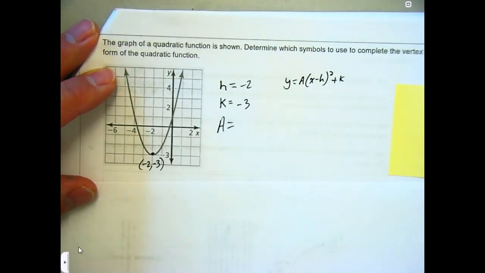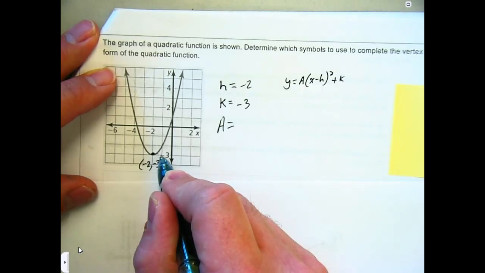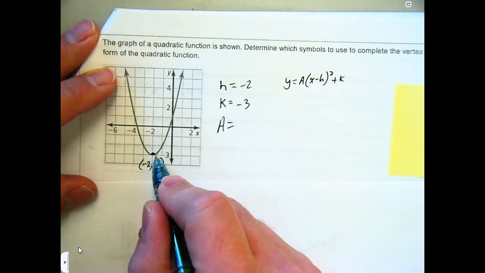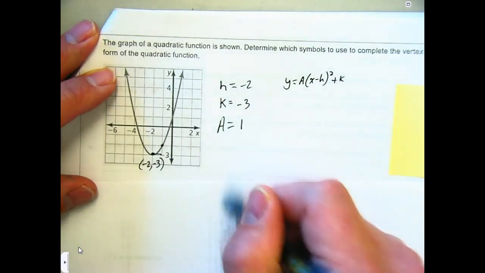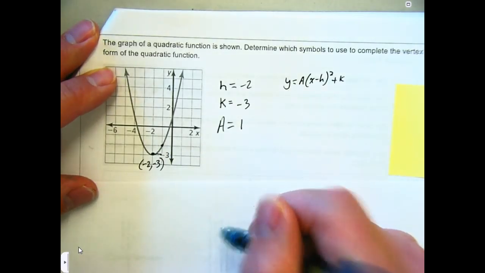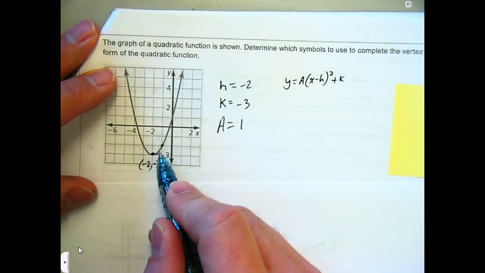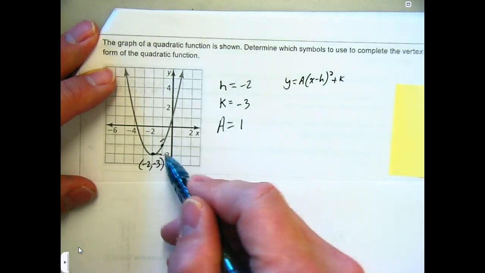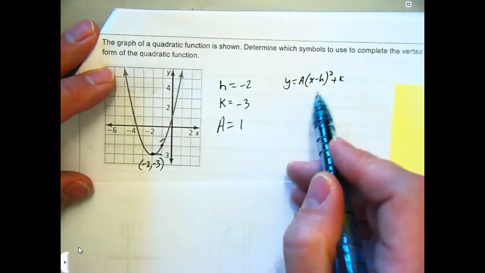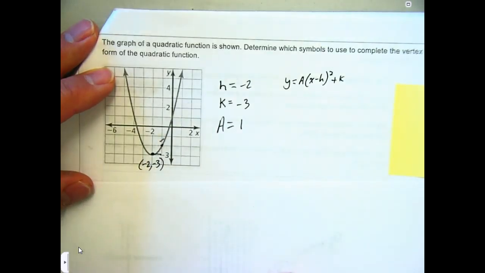Sarah? Yeah, you could use patterns. Remember, if we go over 1, however far you go up or down is your A term. So when I go over 1, I'm going up how far? 1. A is 1. Okay? That's always true in a quadratic. Now, there's going to be times when you can't figure out exactly what it is. Like if it crossed right here, you'd have to go, well, it kind of looks like 1.5, but you don't know that. You would actually have to do this. You have to plug in HK and pick a XY value.